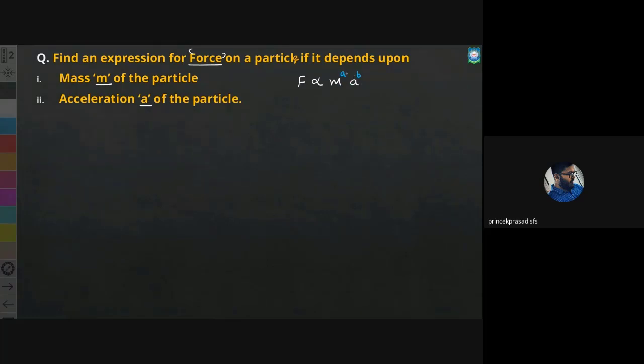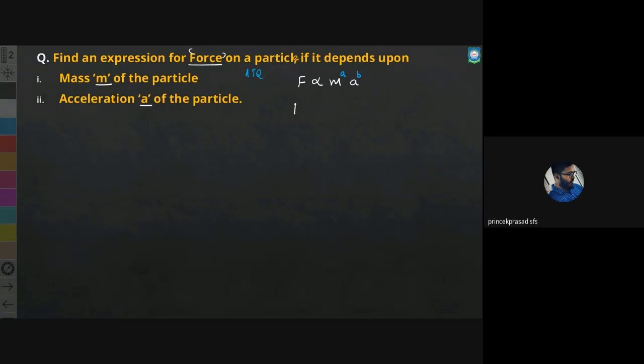From the question, I can write F is proportional to mass and acceleration. But again, there's an uncertainty. I don't know by what exact amount it does depend. So I am taking m raised to a, a raised to b. And eventually I need to figure out these powers a and b, and finally you can express your relation. Okay. So first itself, write down according to the question, ATQ. F is proportional to m raised to a, a raised to b, where a and b are powers. That's all. Okay. Now second step, wherever you see proportionality sign, what should we do?